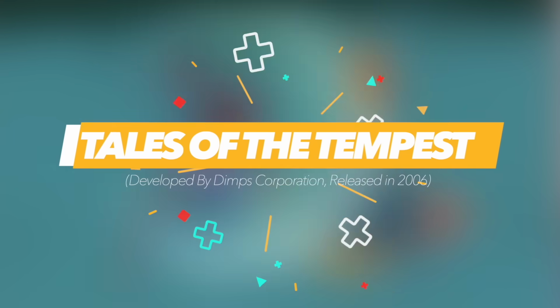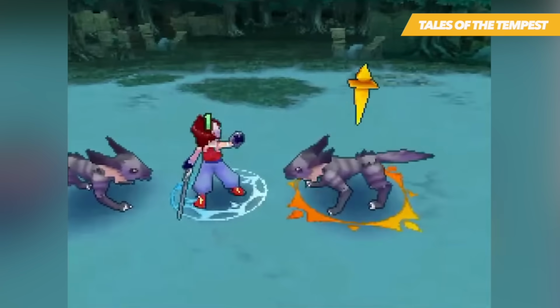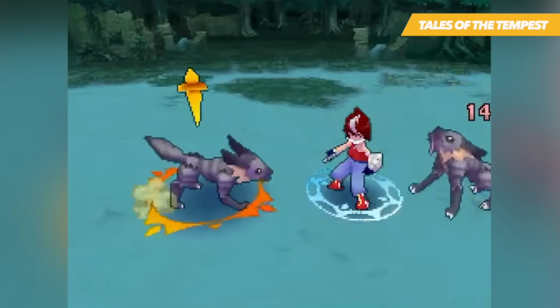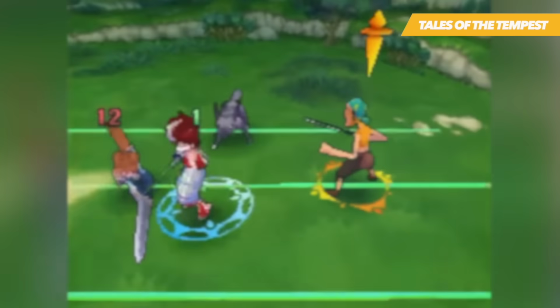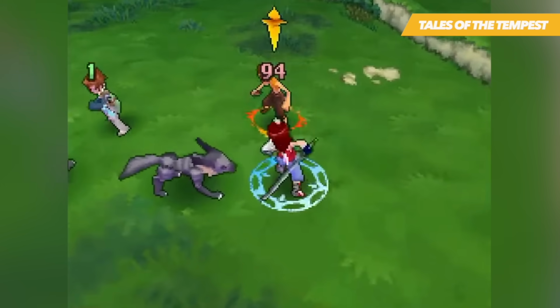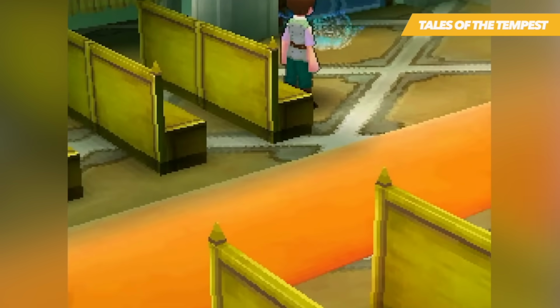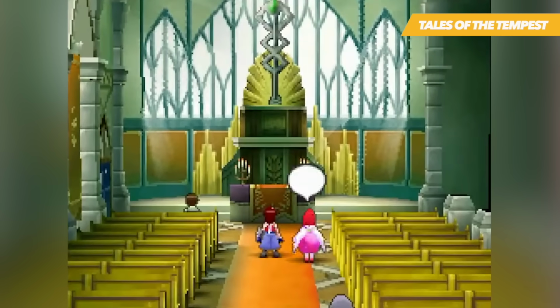The Tales series has long been one of my go-tos when it comes to action RPGs, and The Tempest is unfortunately one game we never got here in the West, but it's now fully playable thanks to a fan translation. If you're at all familiar with the franchise, then you'll know exactly what to expect when jumping in, as you're presented with a huge adventure that deals with two warring factions, the first being humans and the second the remnants of an ancient civilization of half-beasts.